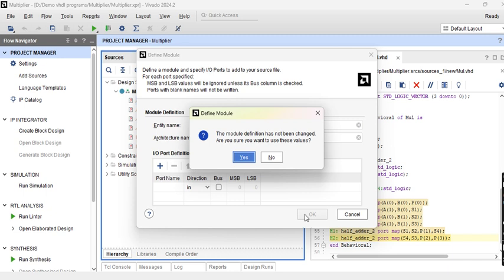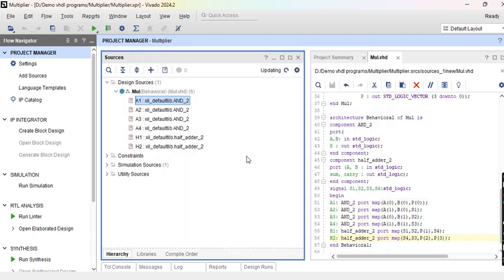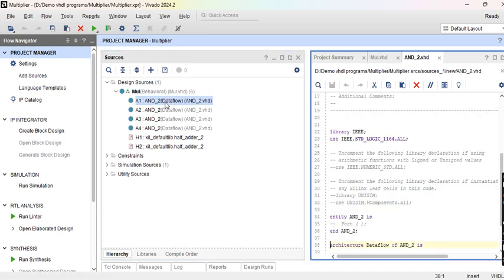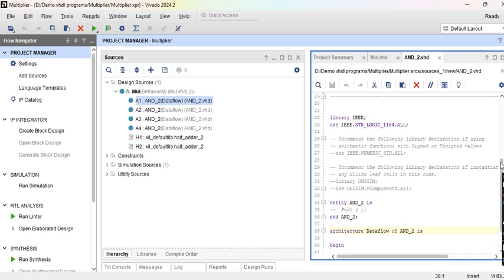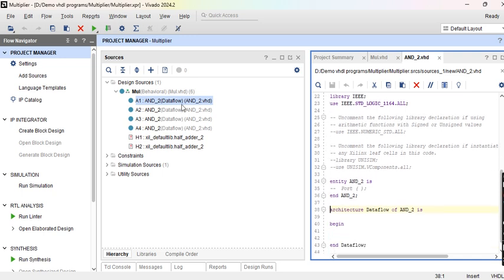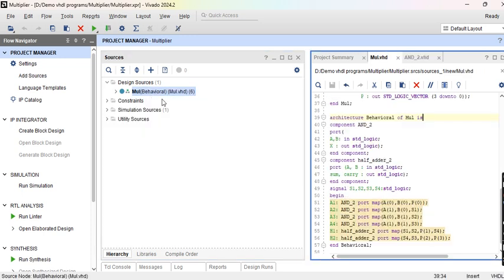Just click OK. Once you add the component, you can observe that the AND gate components have changed. See here, the components where AND_2 has been changed. It means we added the source, but there is no logic. Double click on any of them, go here and write the code, making sure that you are typing the proper components. See here, I came to the main program where I declared the component AND_2.